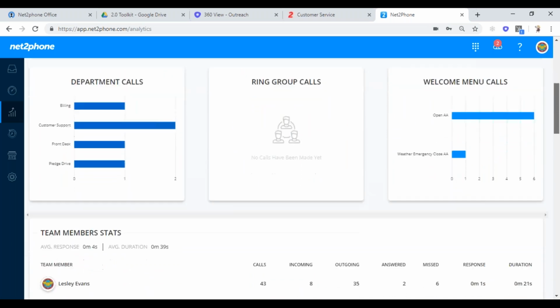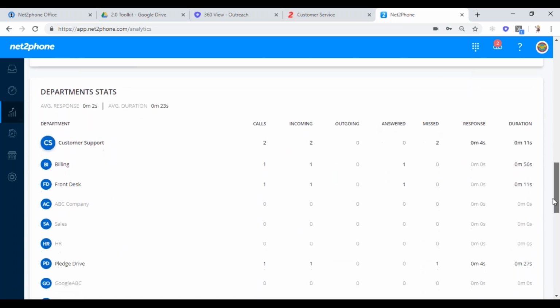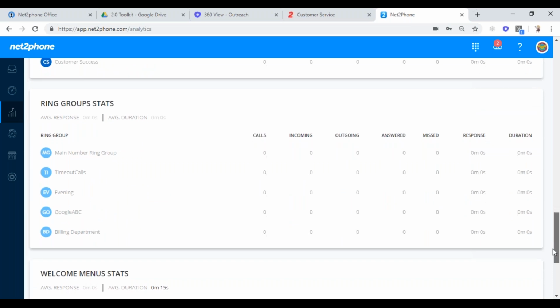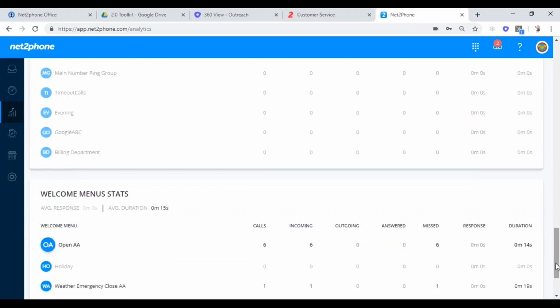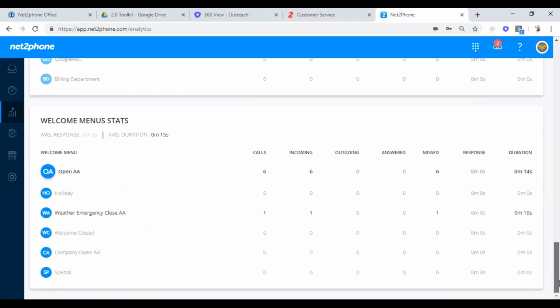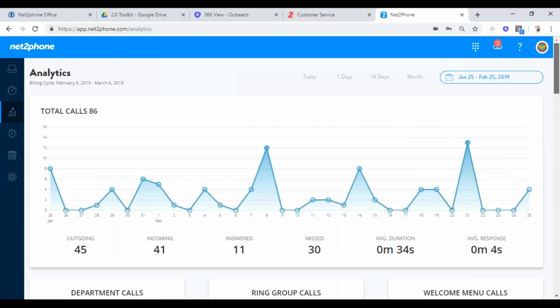So you can get creative here. The analytics are by phone numbers and departments. So if you wanted to, you could have a phone number come in and do the exact same call flow as another phone number, but then you can actually pull out that phone number and what the analytics are. This just allows you to come in and see at a very high level what's going on in your company.